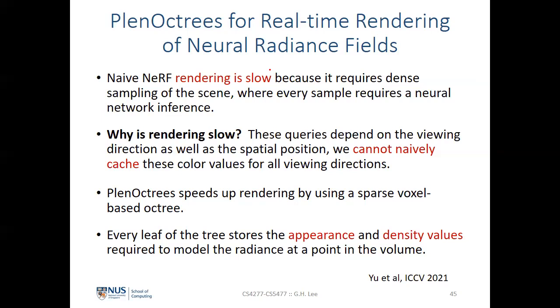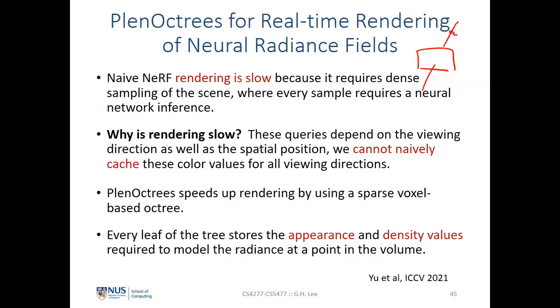And the reason why rendering is slow is because the query depends on the viewing direction as well as the spatial position. You need to sample every point. As I mentioned, the color is dependent on the viewing direction. Therefore, you cannot cache the color. You cannot store it somewhere. You cannot just take one view and try to compute the color.